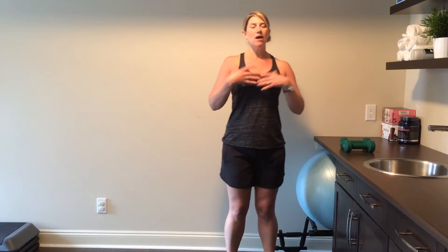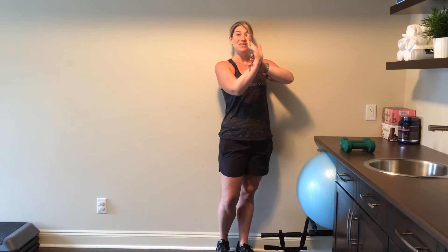In the meantime, until you're getting that really good shoulder opening, I want you to work on what's called a wall angel. Back up to a wall with a nice neutral posture and slide the back of your hands and forearms up and down the wall like an angel — nice and slow and controlled. I want the back of the hand and forearm to maintain contact with the wall. Only come up as far as you can maintain that contact. If you start to gap away from the wall or have to bend at the wrist or elbow to accommodate, stay within the range you can do properly, and only transition further once you have increased range of motion.